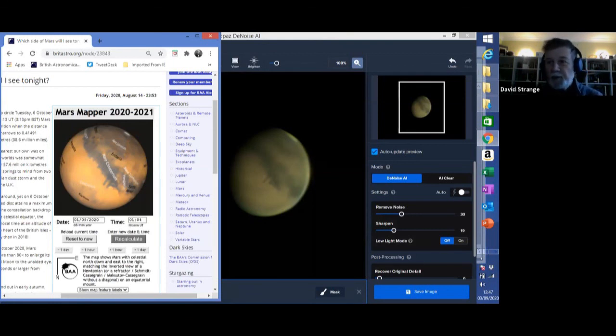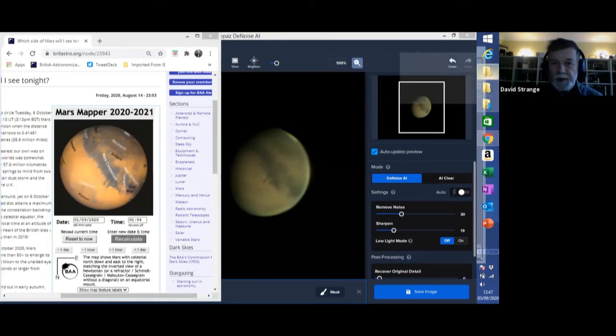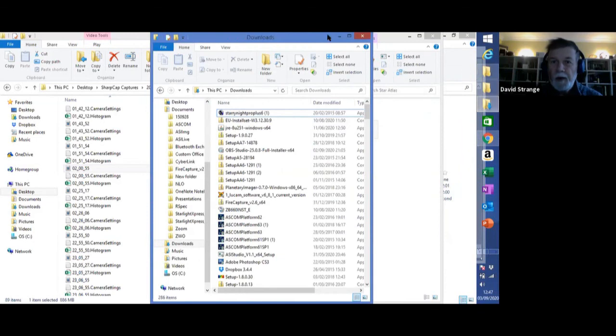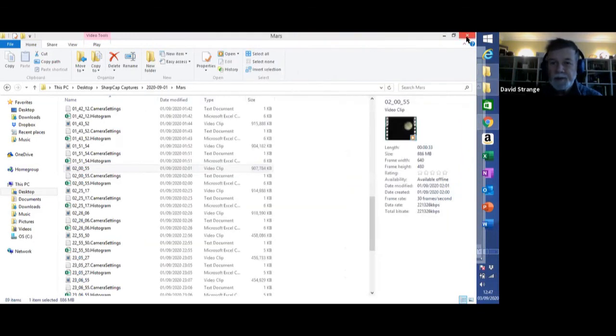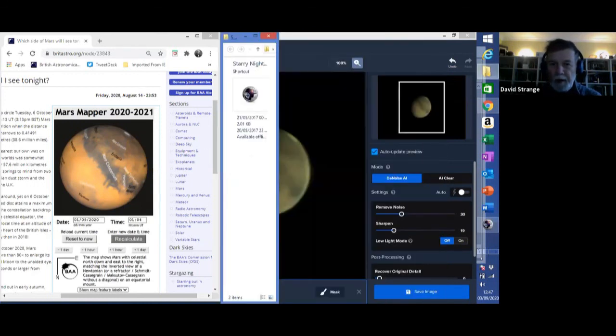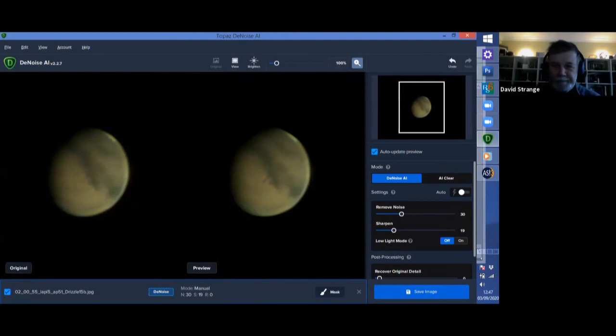So I think you can see from the rather fuzzy Mars image we had before, we have succeeded in showing you some detail. So there'll be more Mars imaging over the next few weeks. It will be getting nearer to us. It reaches opposition in a month or two's time. So happy Mars imaging.